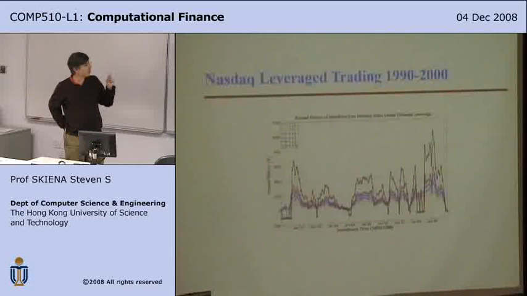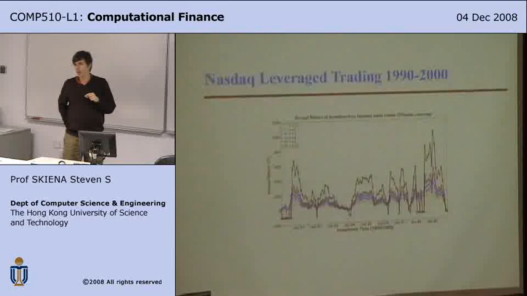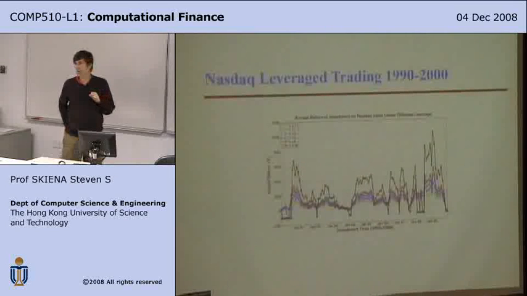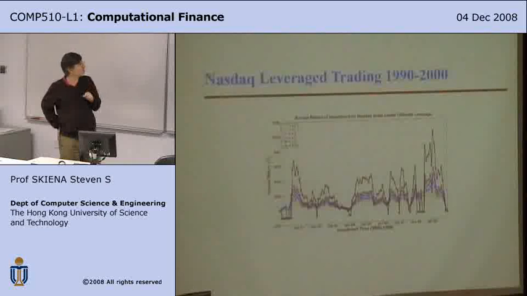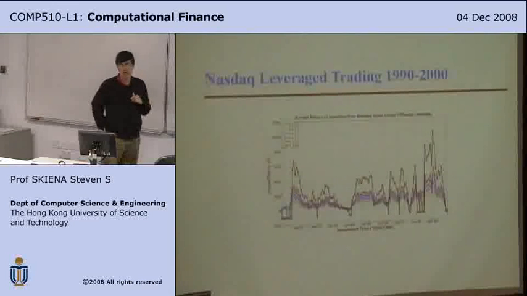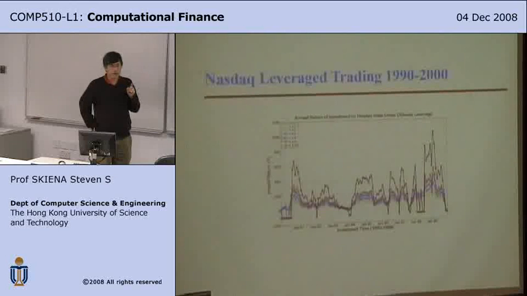But when your total wealth goes to zero, when you've used up all the money that you have invested, the bank will make you sell and wipe you out. The bank is not interested in taking a big loss. So the problem with a leverage factor is not that on average you will do very well, but that the moment you drop below zero, that's when the bank will take your money away. So let's look at what happened.